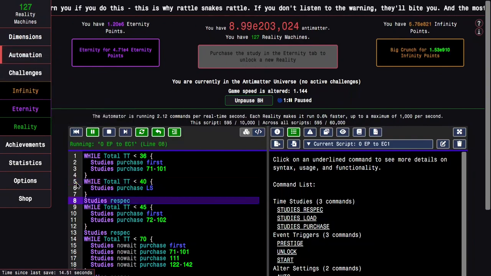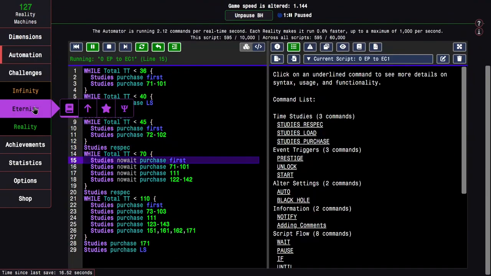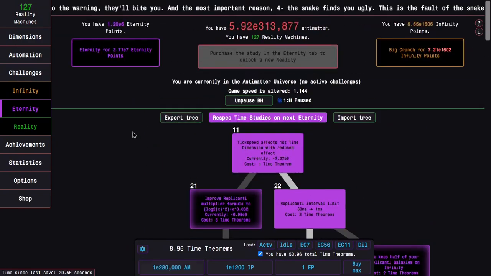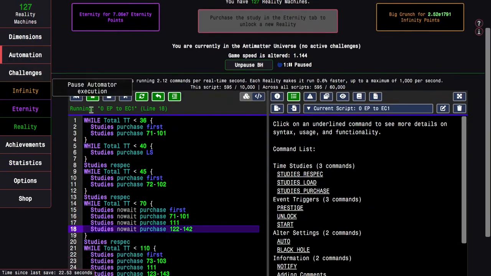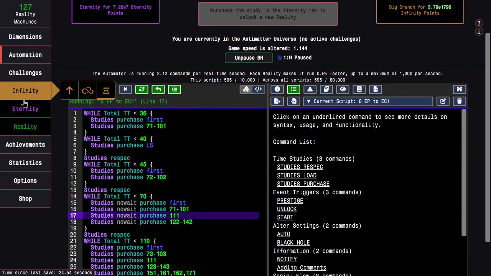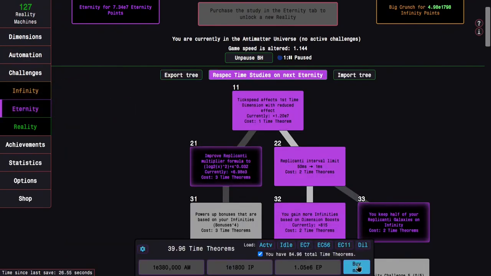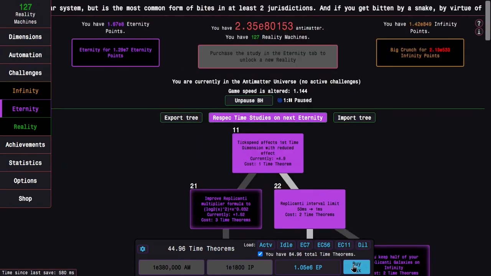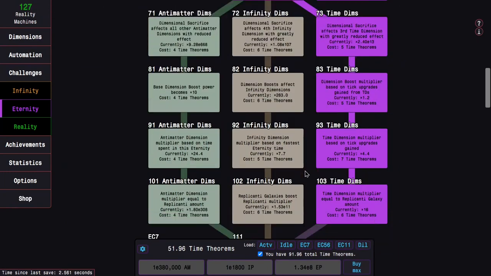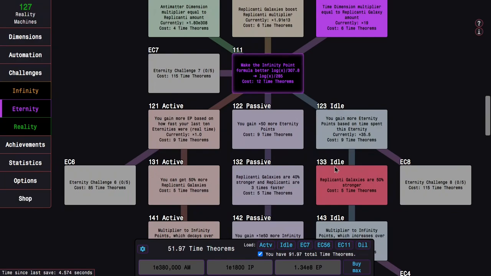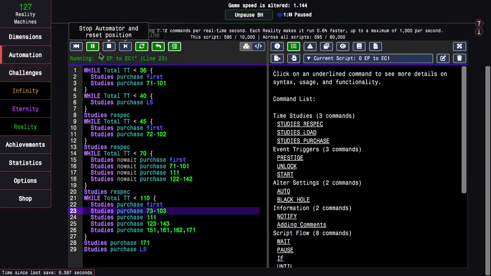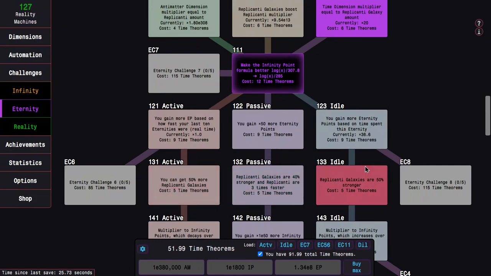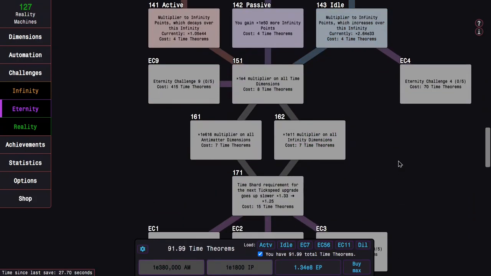Oh yeah, I need to actually start the automator first. So got this, got 111, and so now, yeah, it just should be looping between these four. I'm going to buy max, see what happens, and now I have more than 70, so I can do this, and it should be doing this. Oh yeah, I need no wait in all this. So now let's see what it does. I've just added no wait in all the lines, so here we go.